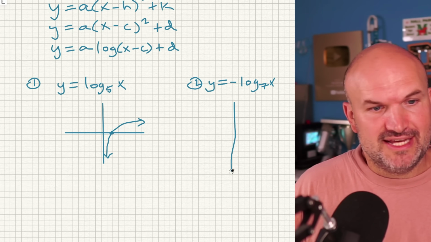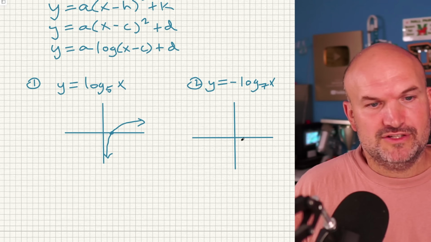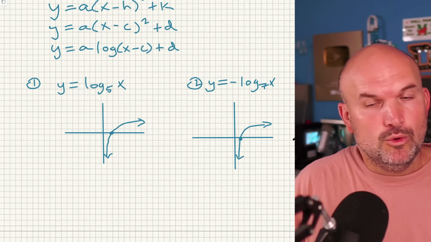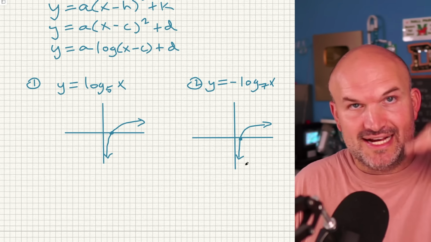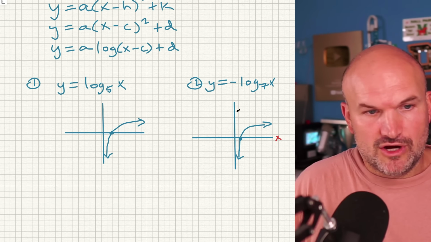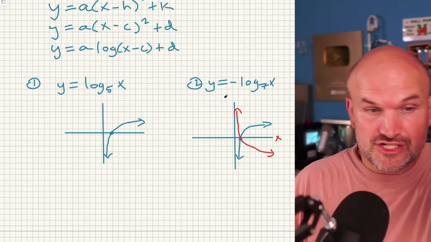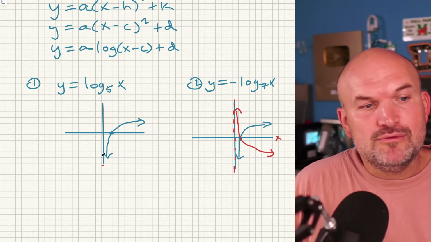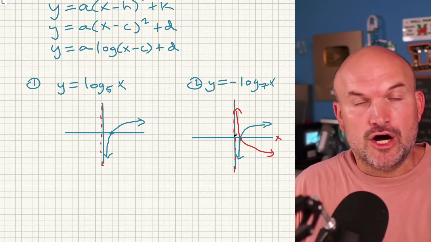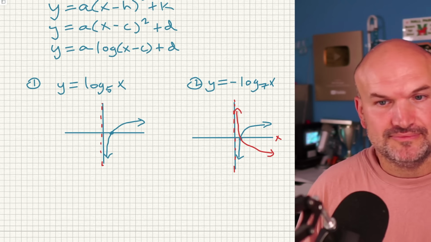So again, in this case, we have our exact same parent graph, right? So we have this graph. It's going to look like this, but now we have a negative on the outside. What is that negative on the outside going to do? That is a reflection about our x-axis, which is right here. So all I'm going to do is just redraw the graph like this. My domain is going to be unchanged. My vertical asymptote is also going to remain unchanged. All I'm simply doing is taking this graph and reflecting it about the x-axis.